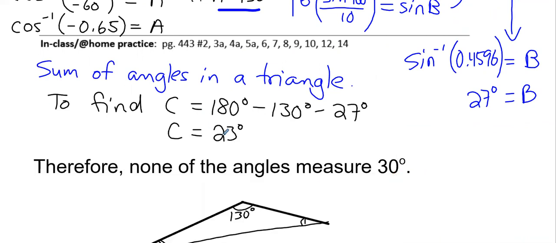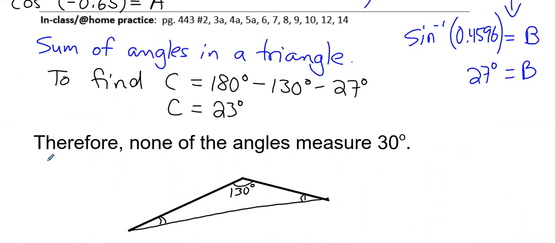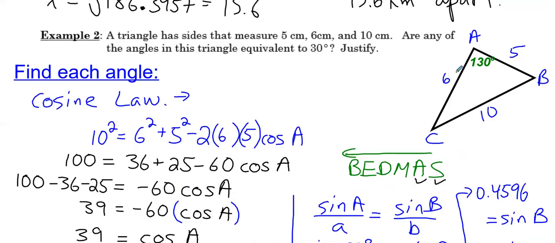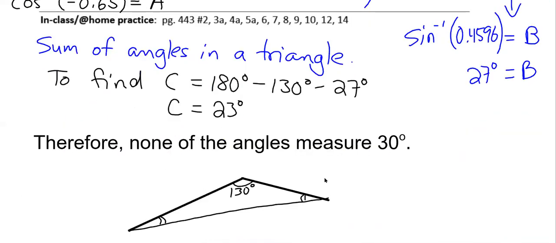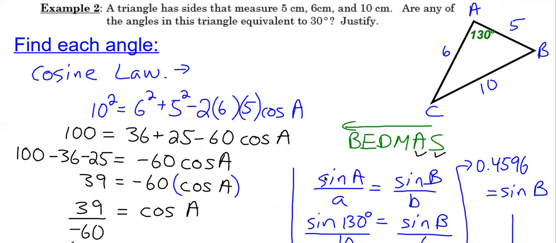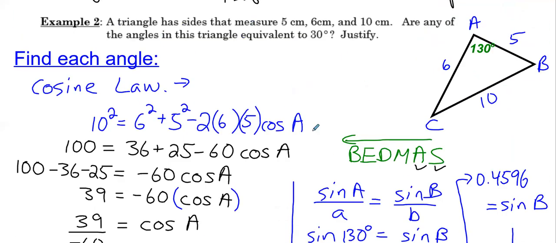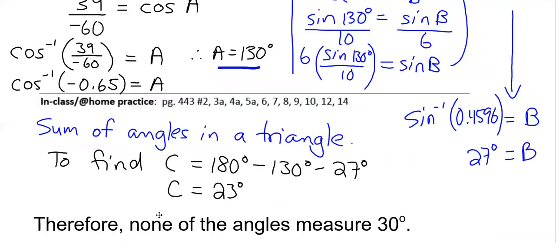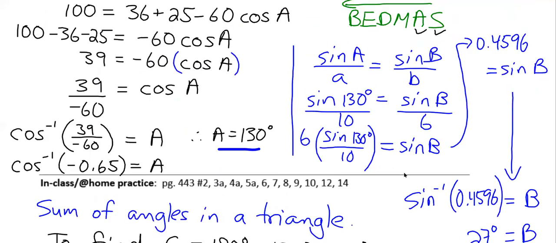So after determining the final measurement, we've got none of the angles measure 30 degrees. And that was the goal for the question, was to determine if any of the angles are 30 degrees and justify, show all your work. Okay, so again, using the cosine law is something that is extremely important when necessary, but in some problems, once you've succeeded in solving part of the problem, it may be possible to use other mathematical techniques like sine law or some of the angles to answer various questions.